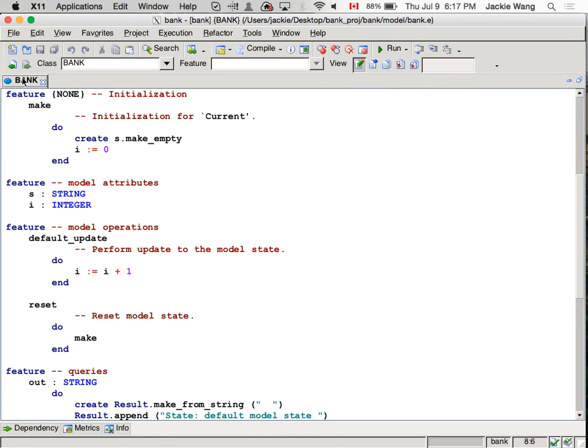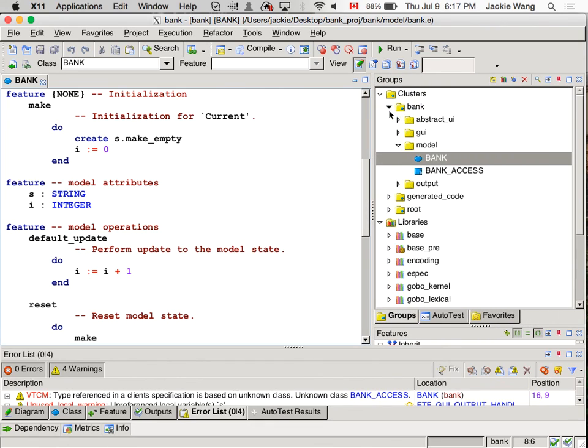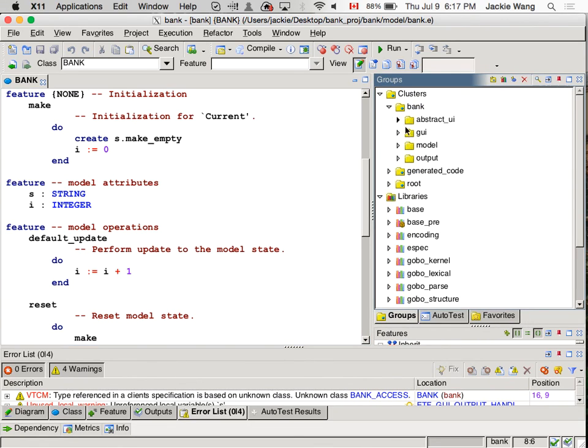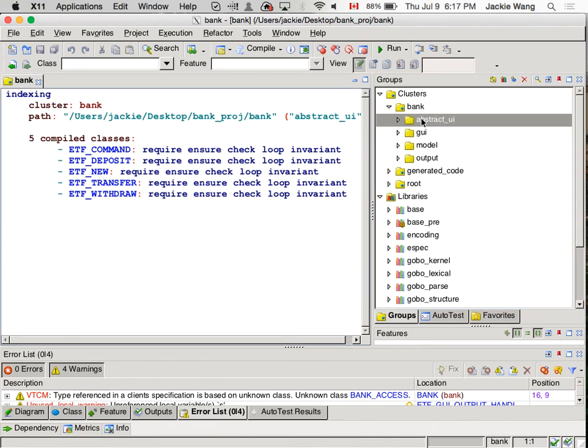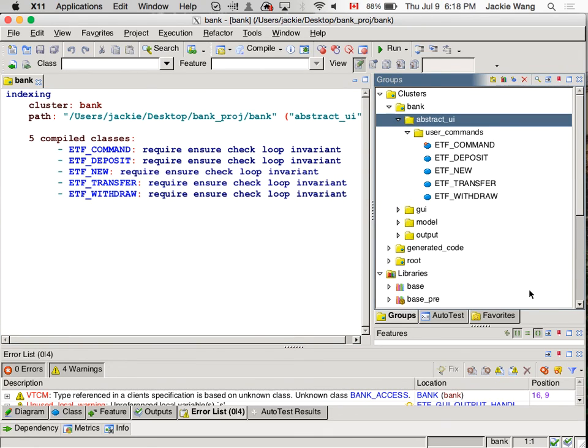If you go back to the cluster structure here, remember we have bank here. Instead of the model cluster, go into the abstract UI, the abstract user interface cluster, and you have user commands. One thing you have noticed is we all have the ETF underscore prefixes, and here we have deposit, new, transfer, and withdraw.